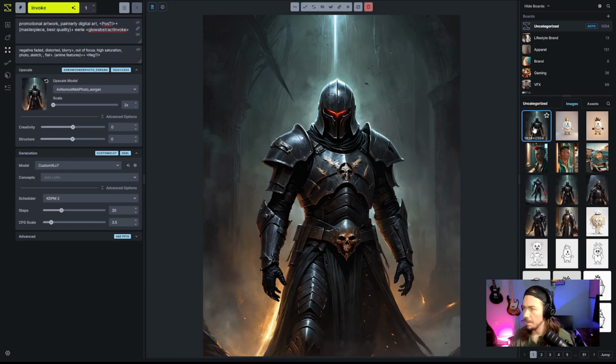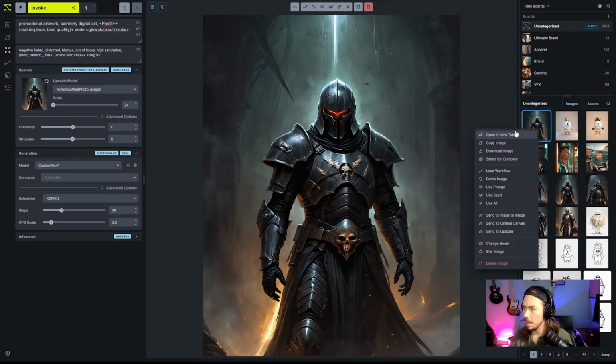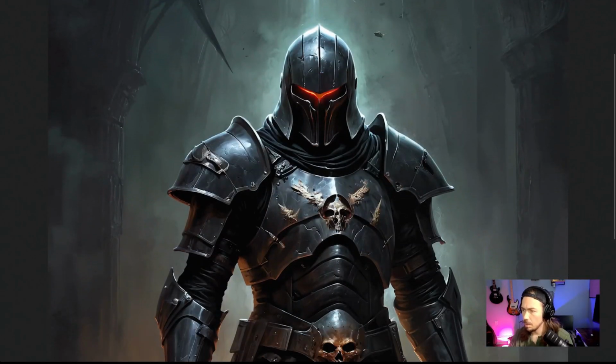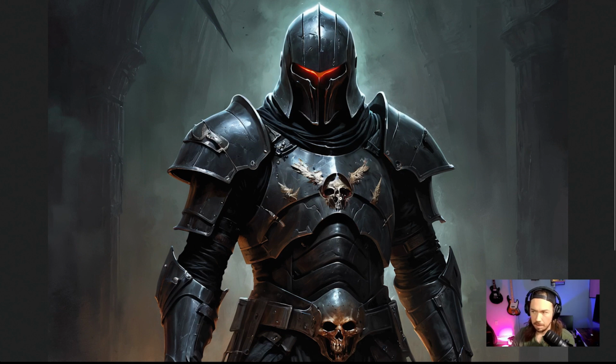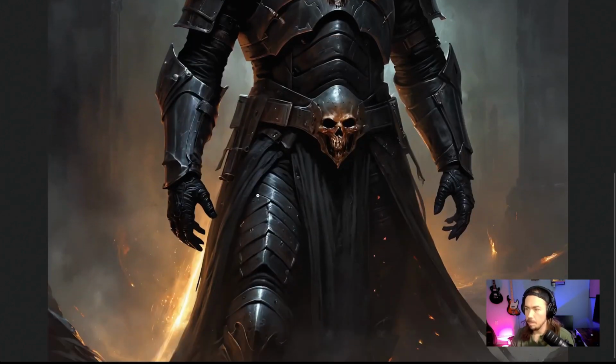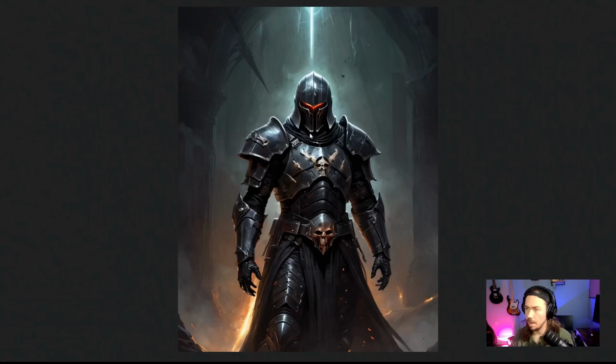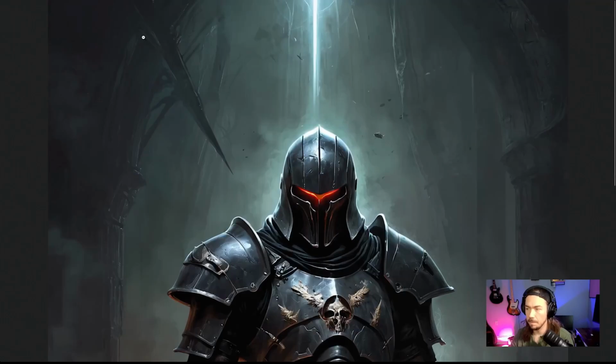Just to get the full effect of the detail, I'm going to open this up in a new tab and we can zoom in and compare this. So we can see that there's still some weirdness here in the chest. That's because we didn't fix that pre-upscale. What you typically would do is go in and fix some of these smaller details with Inpainting. But overall, this added a lot of nice texture and detail that you'd lose if you didn't have an upscale. So this is the full size image that we upscaled from, and this is where we're at with the upscale.